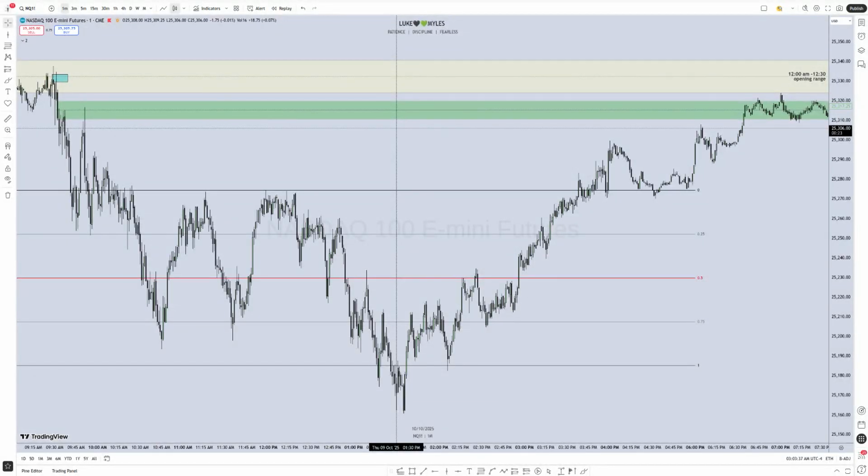Okay, so looking into one point through for the PM session, going into Asia. The PM session opens up at 1:30 p.m. after the lunch macro. So 1:30 p.m. opens up. We are going to be looking at the macros in the PM session. So 1:30 opens up. We have the market dropping lower, taking out a short-term low right there.